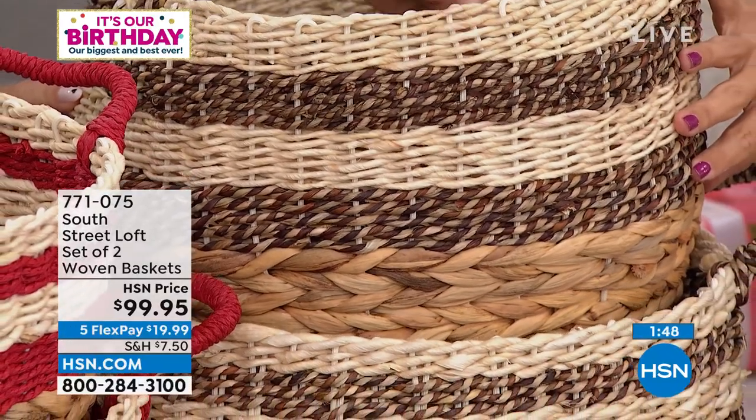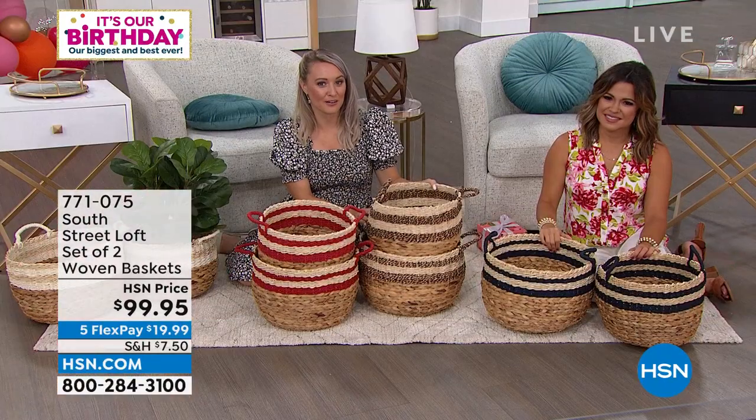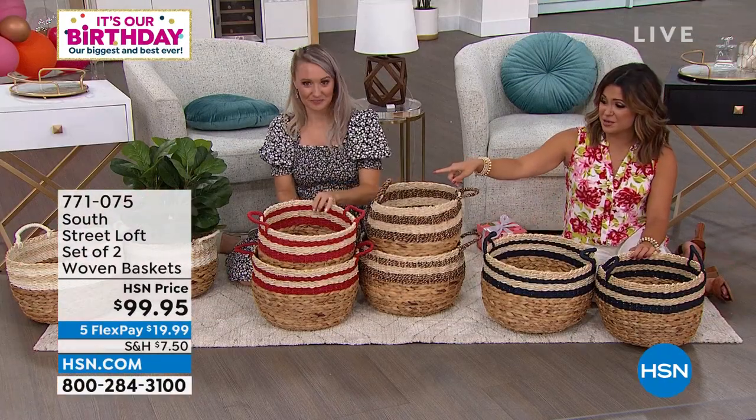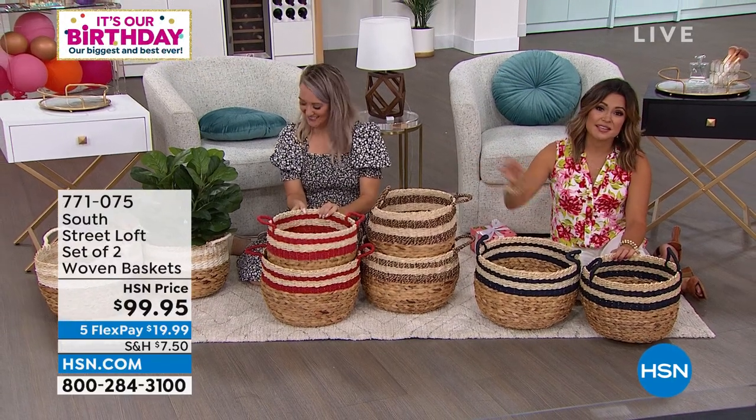Right. And I've used these around my home as well, so maybe we can throw some of those photos up so you can see the inspiration. Yep. The red is really unique. I do love that, because a lot of us have red accessories, and that would be perfect. And then white is on the end.